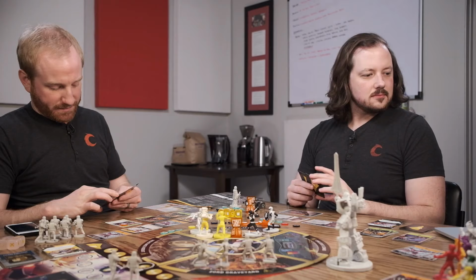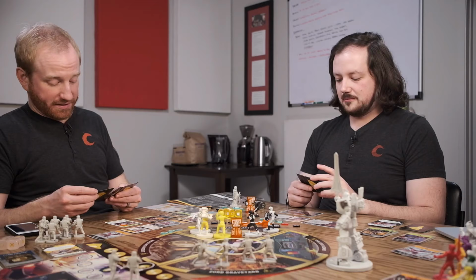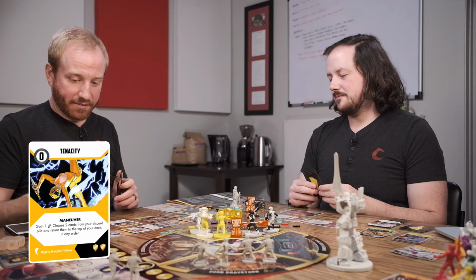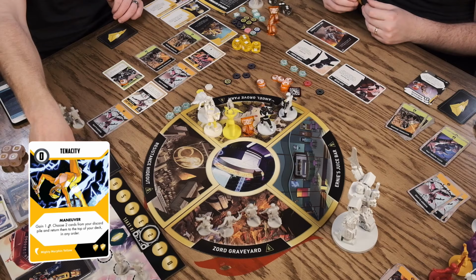I have nothing. Okay, so I also currently have nothing. But I have some things to do, if you catch my meaning. Yes, we'll get there. All right, so we pass. Let this resolve. Well, I want to play it right now. Okay, great. I'm going to play a Tenacity, gain one energy, and then choose two cards from my discard and put them on the top of my deck in any order.